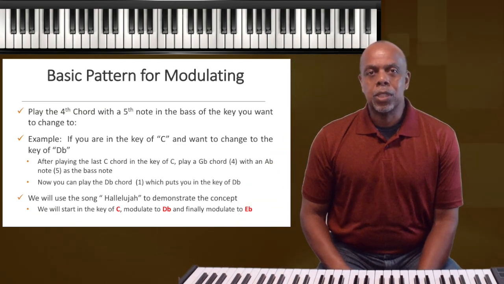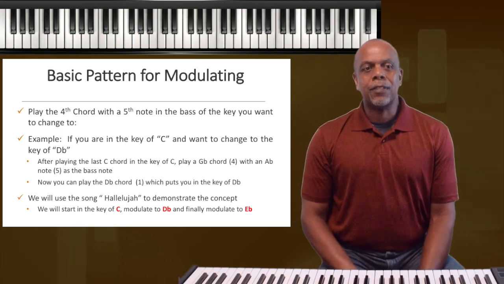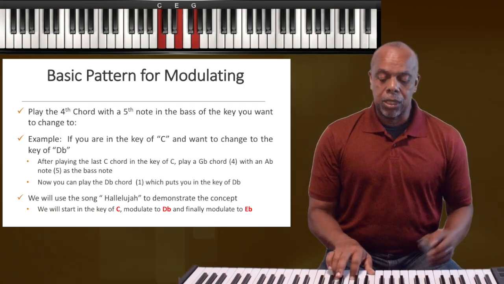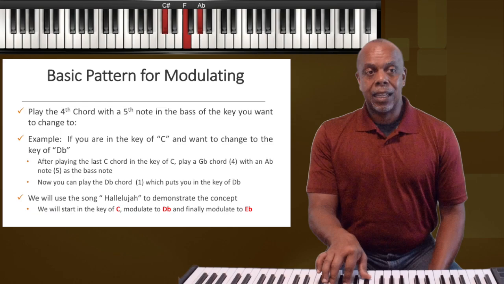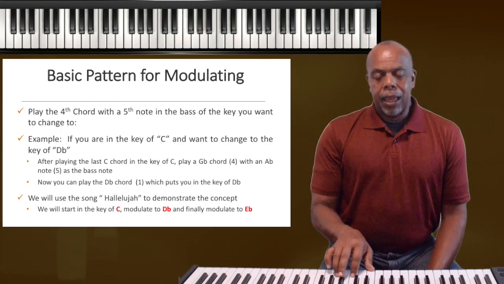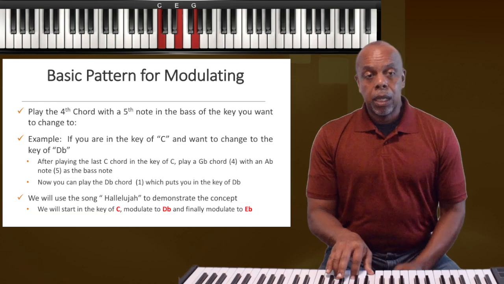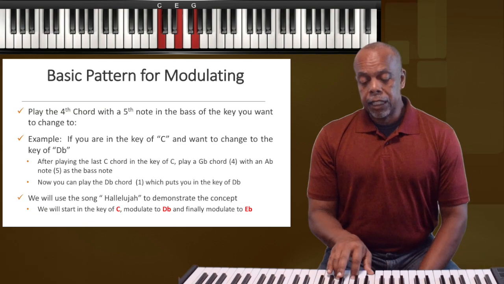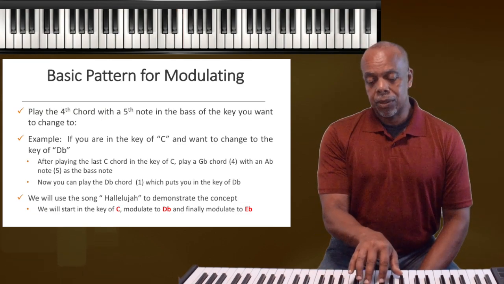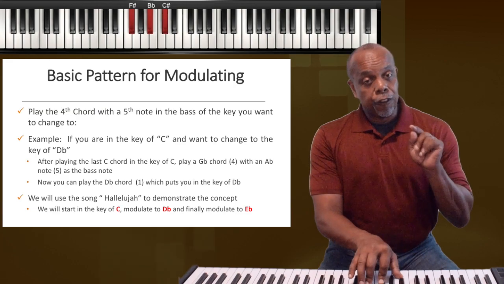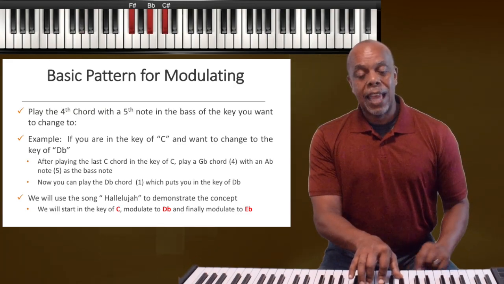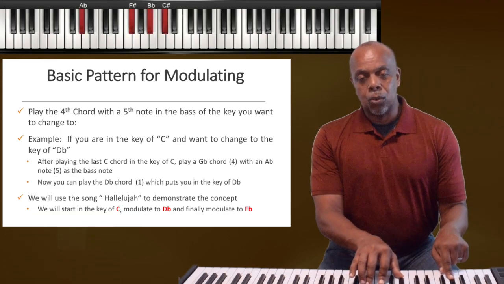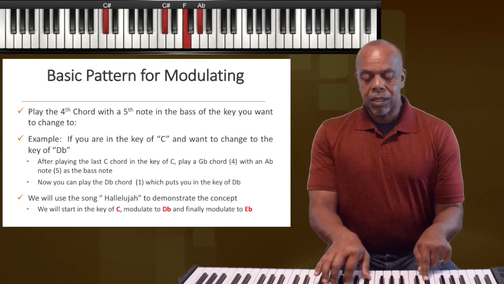You saying that made no sense. Listen, let me explain it. Let me give you an example. If I'm in the key of C and I want to change to the key of D flat, here's what I'm going to do. In my song, after I play that C chord, now I'm going to play the 4th chord. If you remember, in D flat, the 4th chord was a G flat, right? And now I'm going to put the 5th note, which is an A flat, in the bass. And then that takes me to the 1 chord, or the D flat.